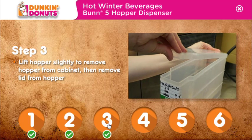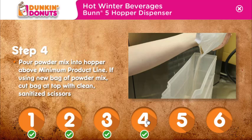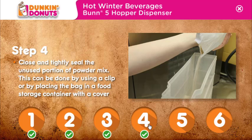Lift the hopper slightly to remove it from the cabinet. Then remove the lid from the hopper. Pour appropriate powder mix into hopper above minimum product line sticker. If using a new bag of powder mix, cut the bag at the top with clean sanitized scissors. Close and tightly seal the unused portion of the powder mix. This can be done by using a clip or keeping the product in its bag and placing the bag in a food storage container with a cover.